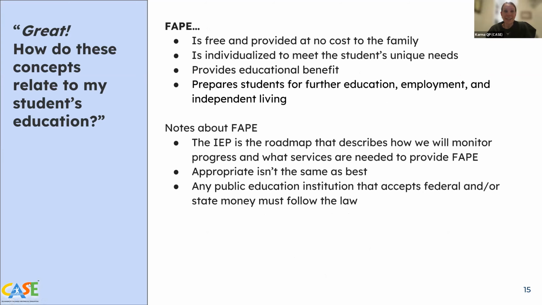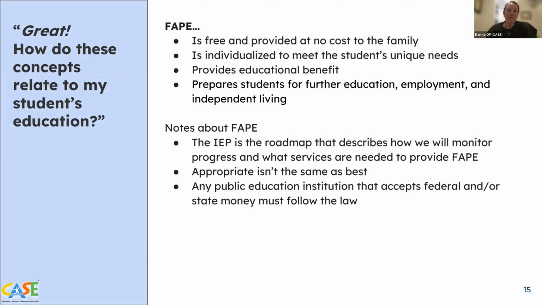All right, next slide. FAPE. So what is FAPE? It means that everything at school related to a child's education is free and provided at no cost to the family. It also must be individualized to meet that student's unique needs. It provides educational benefit for that student, and it prepares students for further education, employment, and independent living after they complete high school or transition program and are done with secondary education.